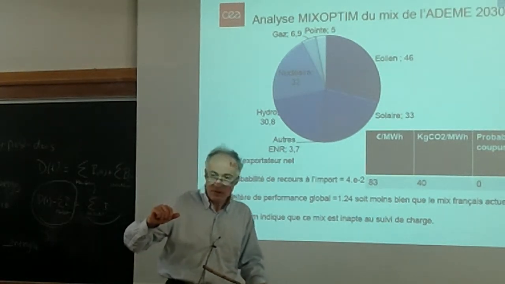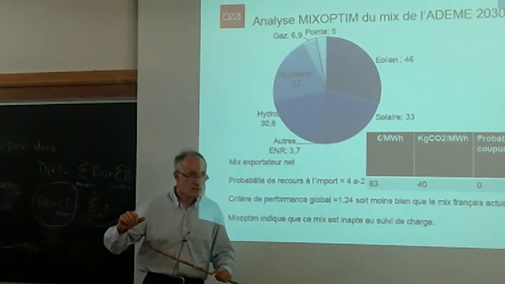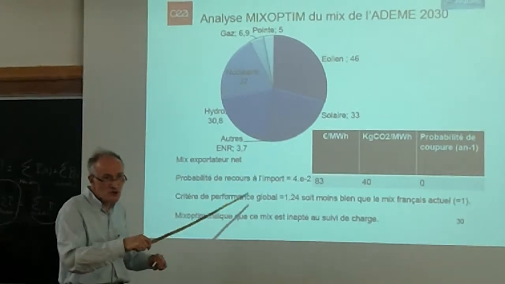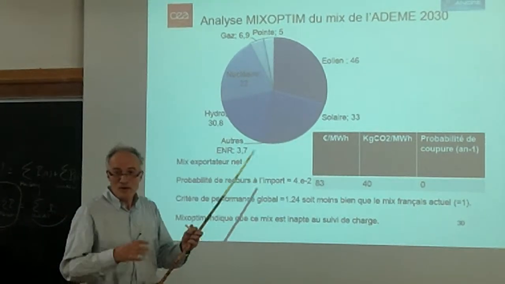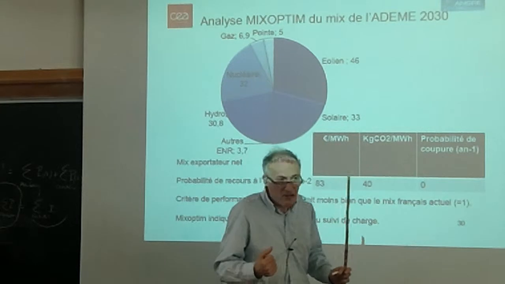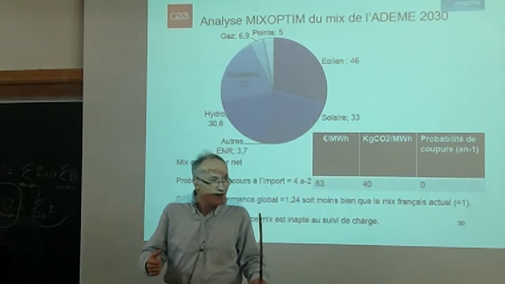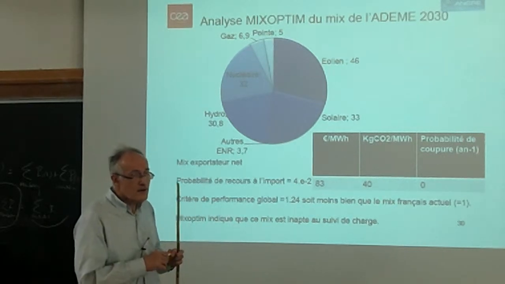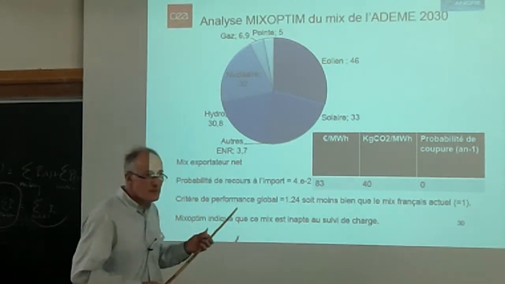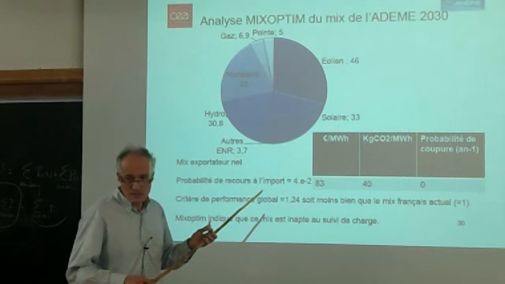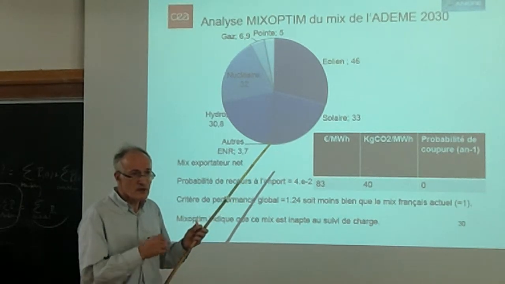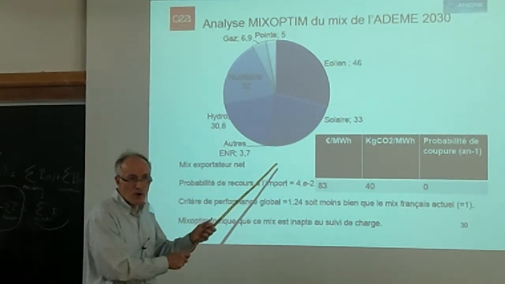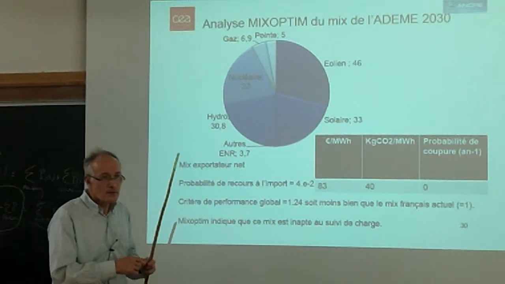Far from the frontier. No, it is not far from the frontier. As I said, I know you have engineers who have looked into this. I know this, but this is what our mix optim says. So we should have to discuss. Yes. As I said, we don't have 46 gigawatts from wind power. We have 32 or 34. That was published. I didn't invent it. That's not our mix. Oh, you changed it. Anyway, you are not very far from the border. It's 10 gigawatts less from wind power.